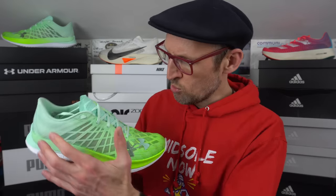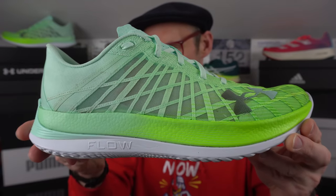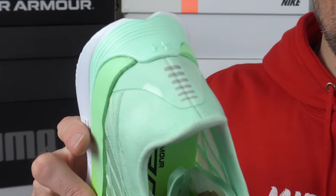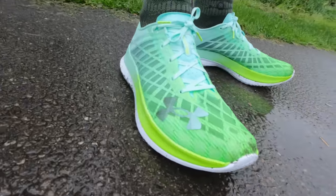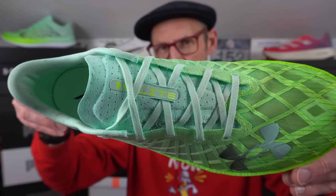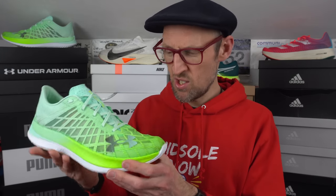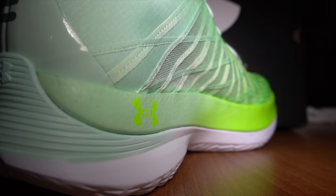So how did it shape up on my initial run? We'll start with the upper first as usual. You've got a super thin layer of mesh — it's pretty much see-through — and those thin strips secure you into the shoe. There is a bit of reinforcement around the toe box and a more traditional sort of heel counter, though it feels like most of the work is done by this plastic overlay on the rear of the shoe. It's quite a Japanese vibe here, reminds me a little bit of the ASICS MetaRacer woven version in terms of the design. We've got some standard material around the eyelets, and the tongue feels like a more refined version of that seen in the Flow Velocity Wind from before.